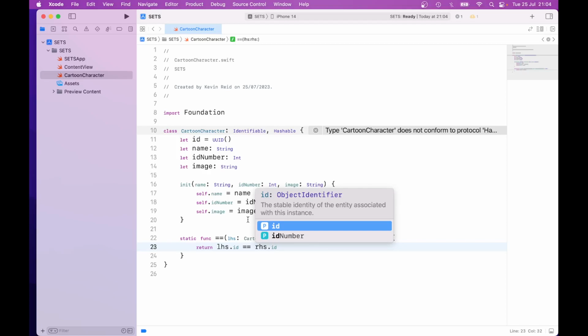So if the IDs are equal, it returns true, indicating that the characters are considered equal. So that means they're the same object.